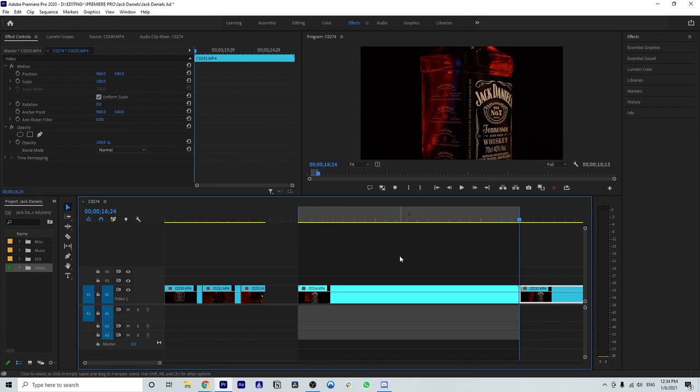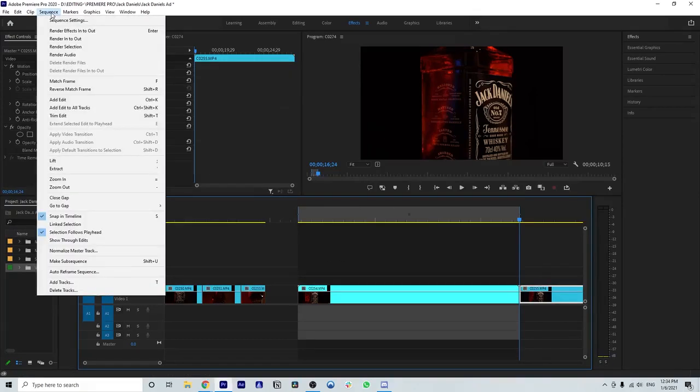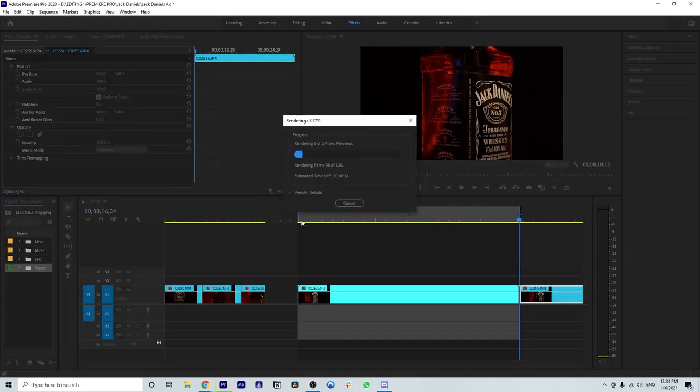And what we're going to do is something called rendering this clip, because sometimes the playback in Premiere Pro can be a little bit glitchy, and you want to render out your clip. If you're not sure if it's the footage or the software, it's always good to be safe and render it out. So now that we put in point and out point on this clip, we're going to go up to sequence, and we're going to click render in and out, and it's going to specifically render the points that we selected.